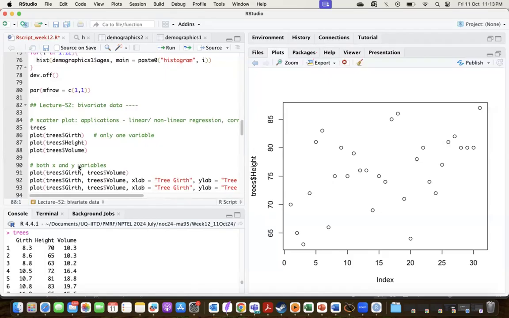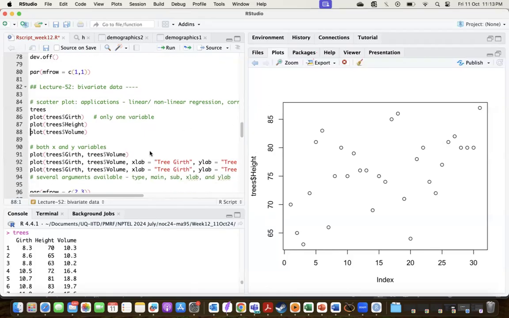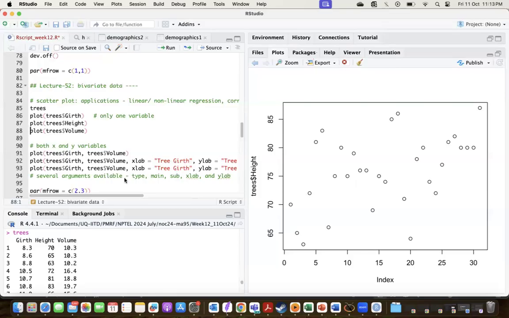But this is sort of internal, that it's going to take some values a little less than the minimum, and it's going to have a range like 1 or 2 values more than whatever the maximum is, so that the plot looks good. But of course, you can specify the X limits and the Y limits, and we'll just see how you can do that. Typically, for a scatter plot, you would have paired data.